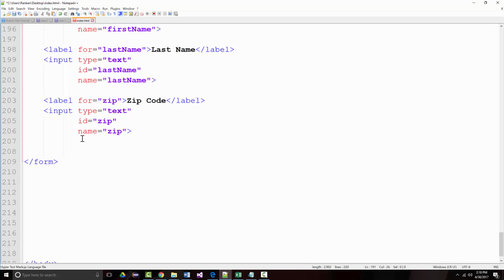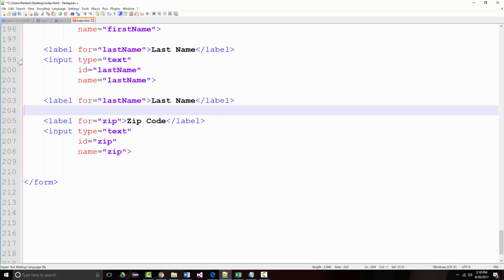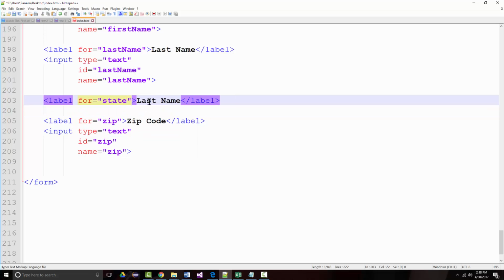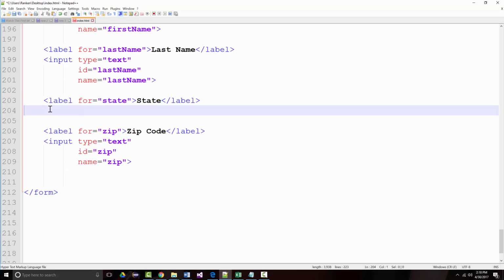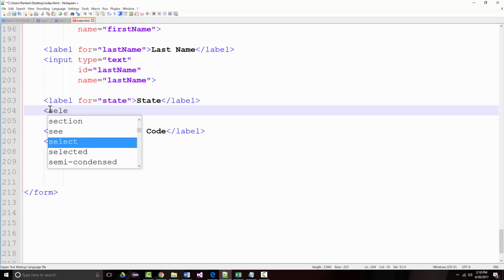All right. So I didn't put the address or the city, but I'm going to put a state in here. And we're going to put a different type of control in here. And, oops, that will be a select.